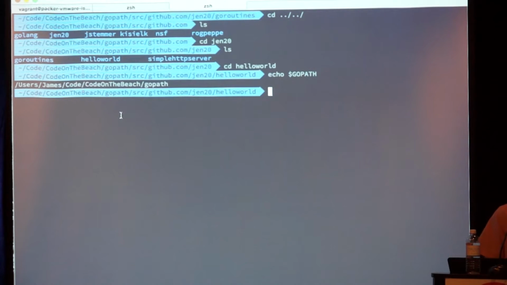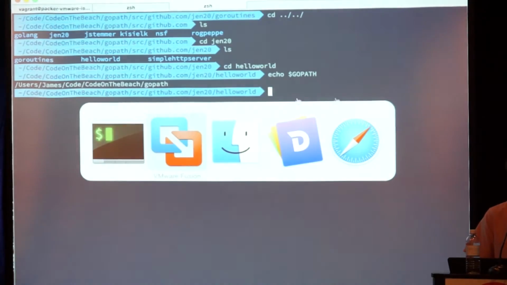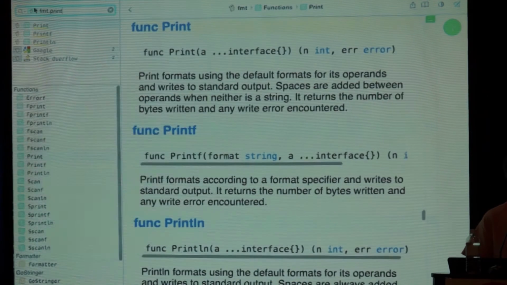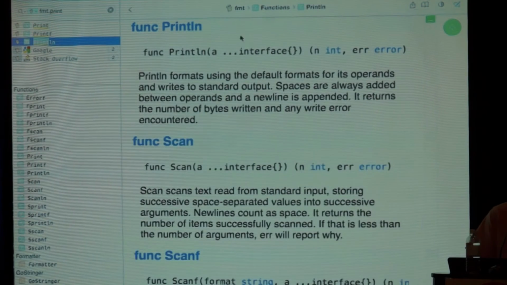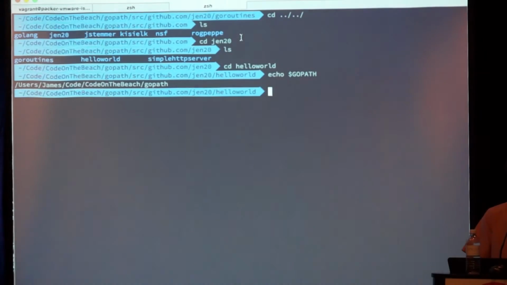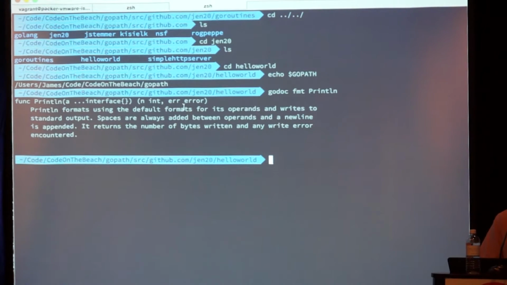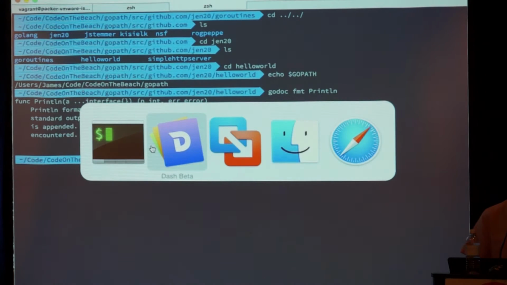So that covers most of the weird things about the setup. It's a fairly straightforward, one binary download. It's about 4 megabytes, maybe a bit more now, but not very much more. The other thing that's worth looking at is the documentation, because the documentation is actually good. If we look at, for example, fmt.Println, I'm using a documentation browser here called Dash, but you can get it from the command line with go doc fmt Println, and it will just give you the description of that. Or in general, if you Google Go and then the function name, you'll get the Go doc back as the first thing.